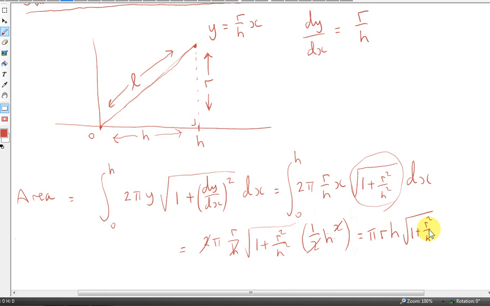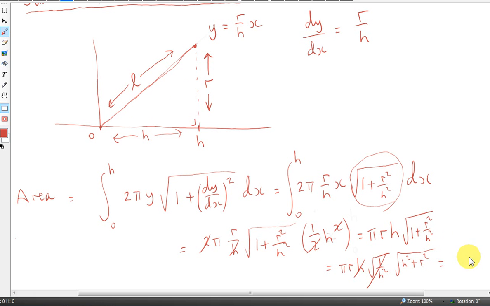Now we can take 1 over h squared out of what's inside the square root sign. So if we factorize 1 over h squared out, well, I'll just go through it carefully. We'll have to have an h squared plus r squared here. If you multiply 1 over h squared into this, we'll get 1 plus r squared over h squared. But the square root of 1 over h squared is just 1 over h, and it cancels out with this. So we're left with pi r times root h squared plus r squared. But then we can apply Pythagoras and see that root h squared plus r squared is just equal to L.